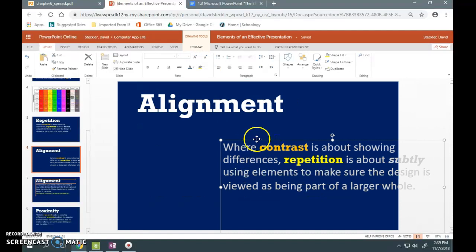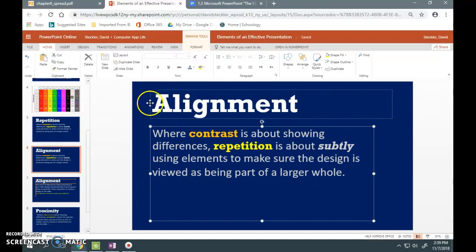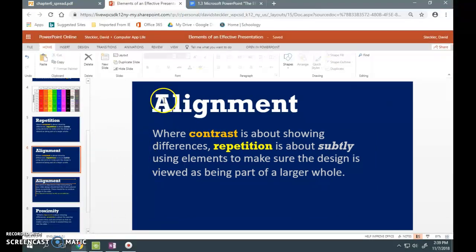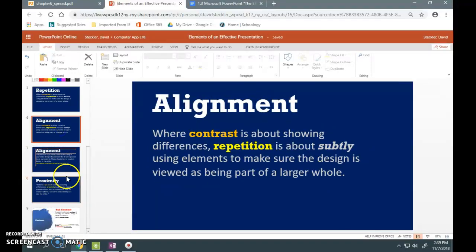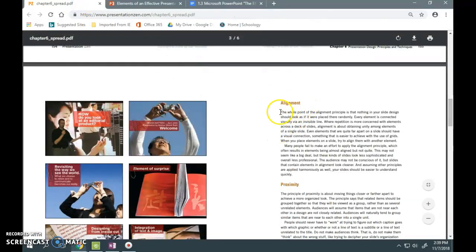when things kind of just are randomly placed around the slide. So when using the alignment principle, you want to make sure we line up the information to create these nice straight lines, and we're going to make sure that the text boxes are in the exact same spot from line to line to line so that the only thing actually changing is the letters. The last thing that I want to talk about with alignment is that when done well, people shouldn't even know that you purposely did it.